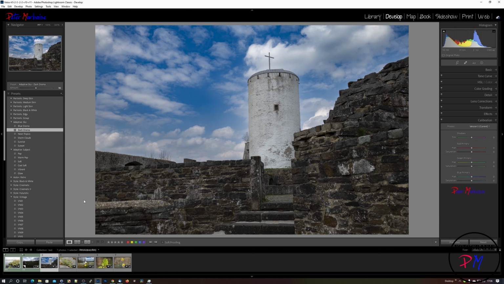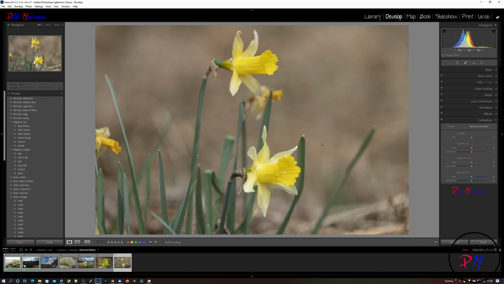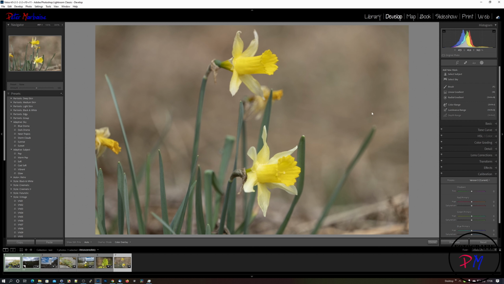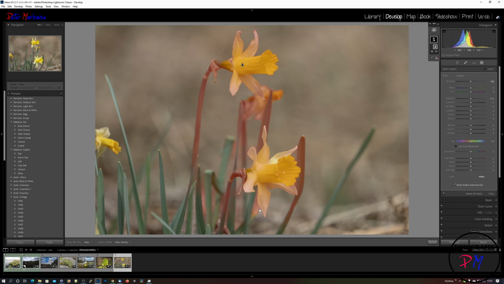And maybe we take another image, maybe we take like that one. And if we go now to the mask function, we have here select the subject, click that, and Lightroom is trying to detect the main subject here, and then forming a mask, which in this case is not bad at all.